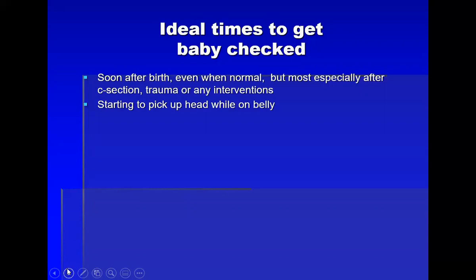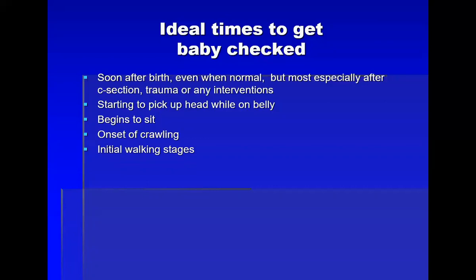When the baby starts to pick up their head during tummy time, that is a really important time to get checked, to make sure that they are lifting their head properly and not leaning the head sideways to one side or the other. When the baby begins to sit, that's another perfect time to get checked, to make sure that they are sitting straight with their spine in perfect posture. And when they start to crawl, we can make sure that they're crawling in a perfect pattern, and not like some of these other babies that scooch, or where one leg crawls properly and the other leg drags, or things like that.